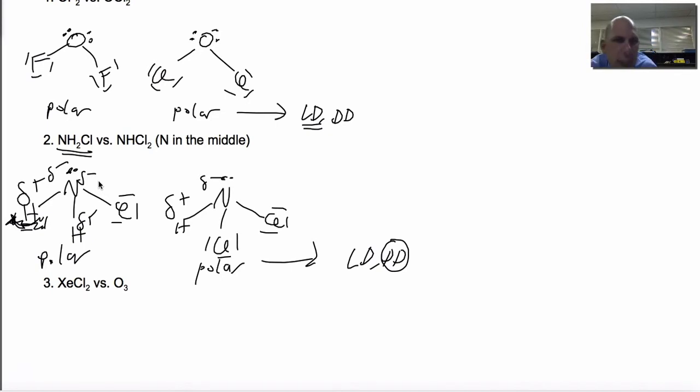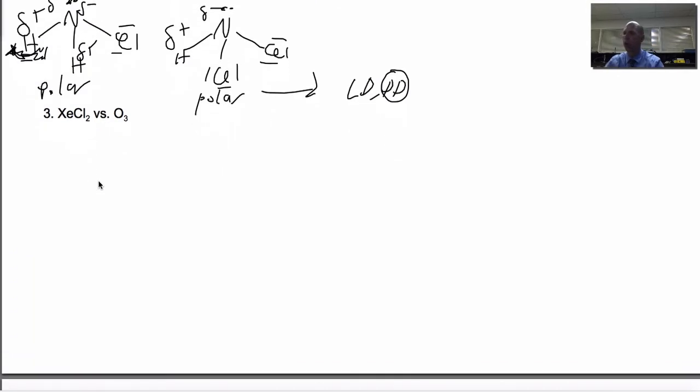So NH2Cl is a polar molecule and exhibits London dispersion intermolecular forces, along with dipole-dipole forces and 2 hydrogen bonds, whereas NHCl2 is a polar molecule and exhibits London dispersion intermolecular forces and dipole-dipole forces with 1 hydrogen bond. Thus, the forces acting between neighboring NH2Cl molecules are greater, yielding a higher boiling point and a lower vapor pressure. Let's do this one out.